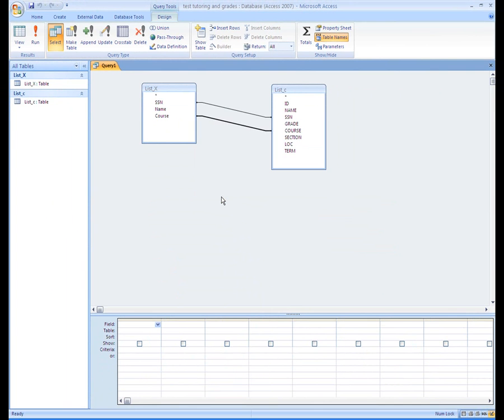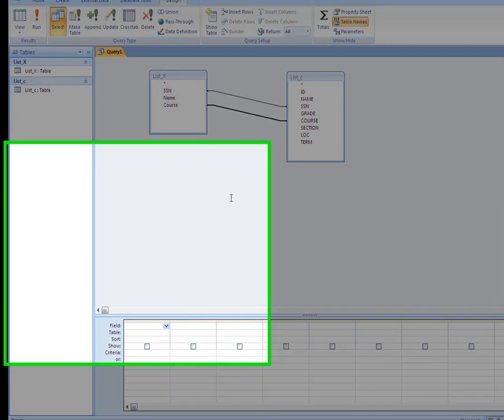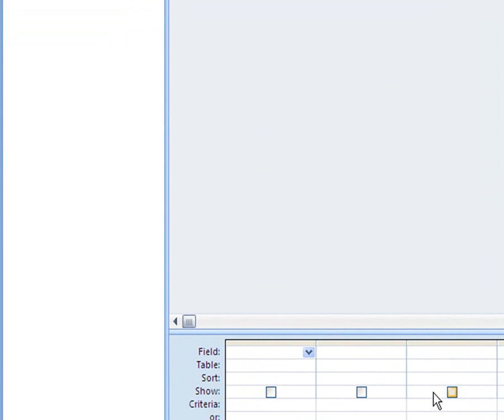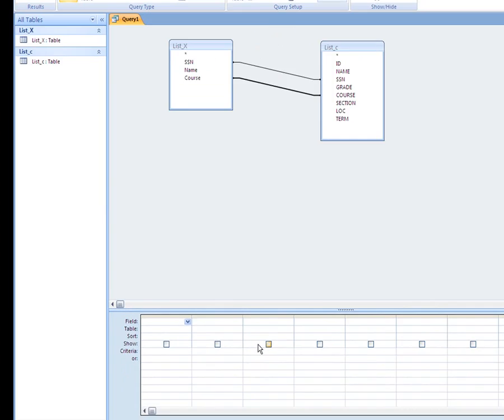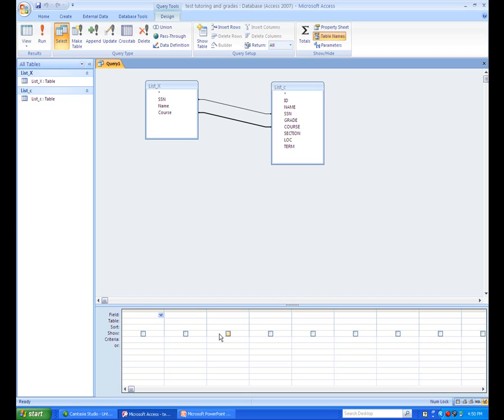Now we will grab data from List C and put it down at the bottom here in our Query Design window. You can click and drag the data that you want, or you can double click and it will go down into the Query Design area. The data that you choose to put in your design window is optional, but we at least need the social security numbers or student ID, and course and grade. So we will double click on those items: social security number, course, and grade.